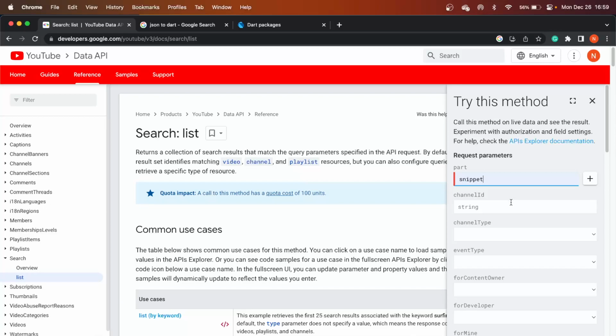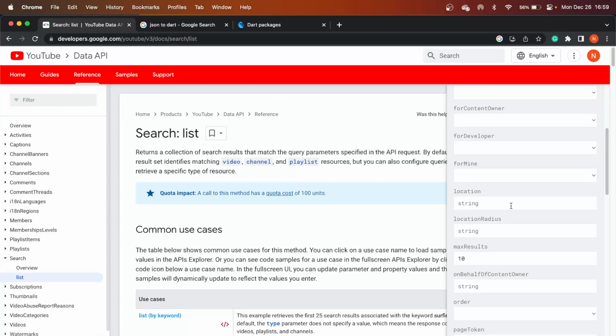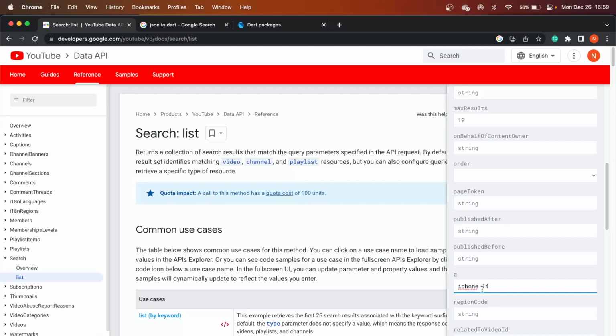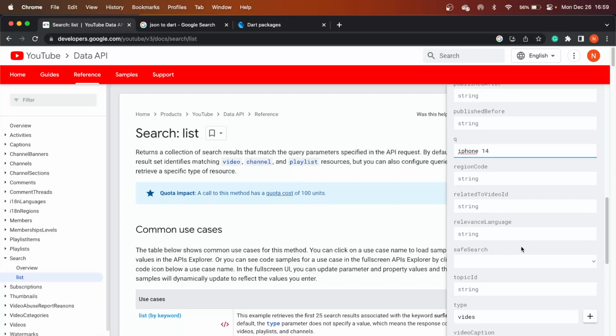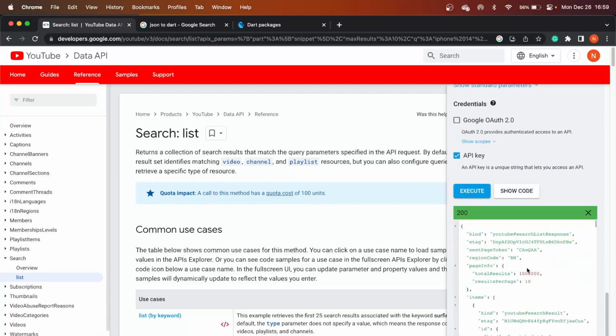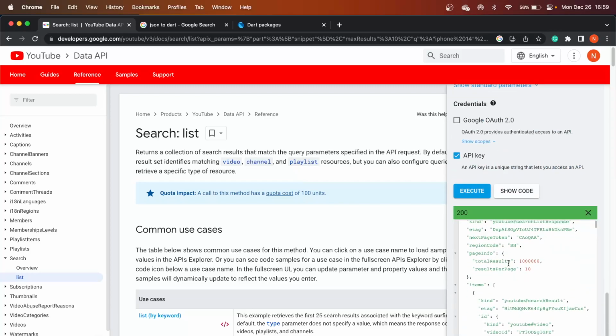Snippet, I will show you what is all there in the snippet, which includes the title, the description, the thumbnail URLs, etc. And q is the query string where we can search for something. Let's say I want to search for iPhone 14. If you want to try it out, I can just use the API key and click on execute, and you can see this is the output that we get.